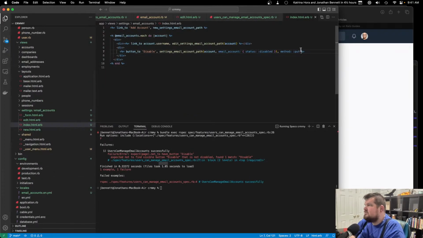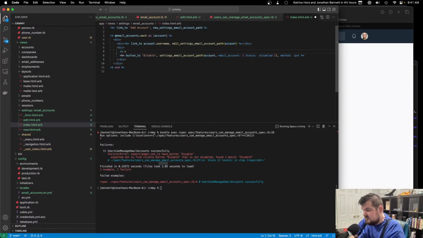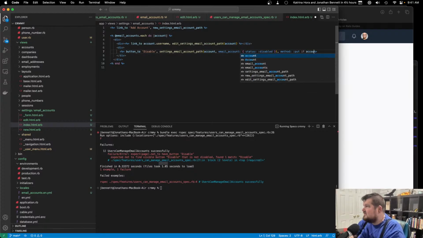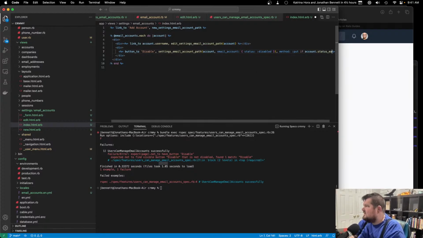Right, so we do want to hide this here. So we want to have the disable button if the account, and actually account dot, now I'm going to move this back over. It'll help with our test, and we might want to refactor it after. Account dot status enabled.